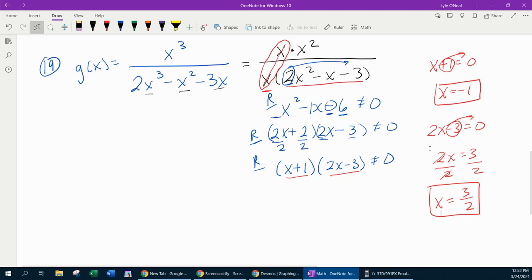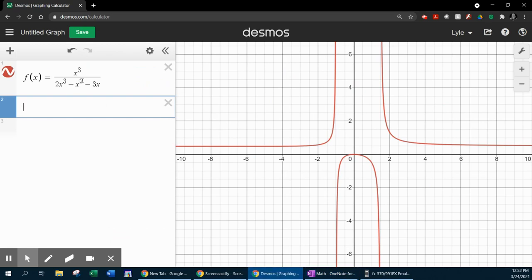Now, before I leave this problem, by the way, these are the solutions. These are the answers to the question that was asked. Find the vertical asymptotes. I want to prove that these are the only two vertical asymptotes, that this exclusion we did by canceling common factors eliminated this as a vertical asymptote. We're going to prove that with Desmos. So what I have here is I've already typed in the function, and you can see that there's two places where this graph appears to be approaching a vertical line from the left and the right.